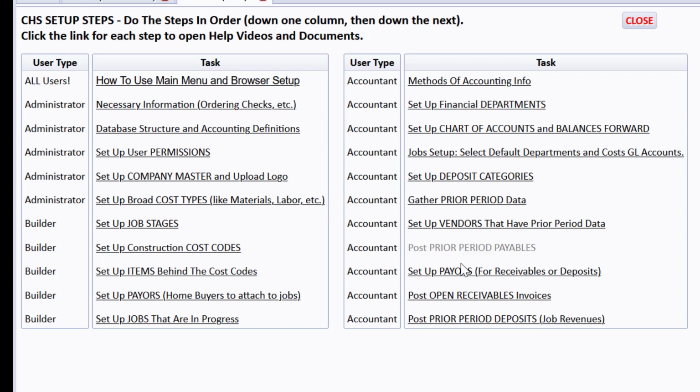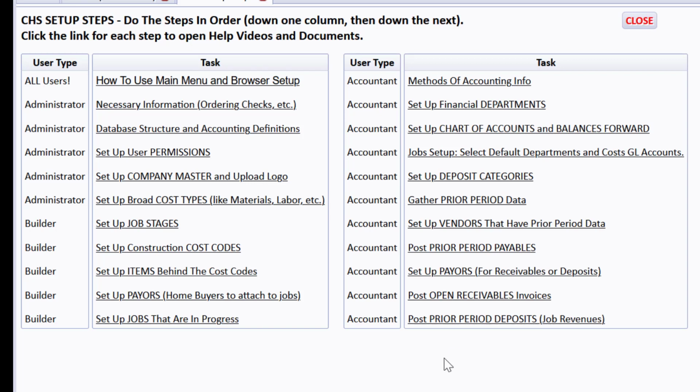Although some accountants can get started working on some of their stuff and the builder can work on their stuff basically at the same time, the builder should do these step by step and the accountant should do these step by step. One of the biggest mistakes people make when getting a new software is to be in such a hurry that they just overlook setting up some things properly, and then later end up doing rework to get those things set up properly. So take time now so that you don't waste time later.